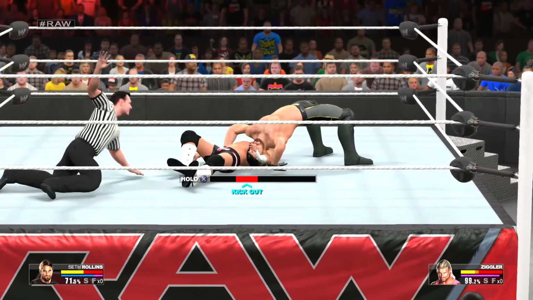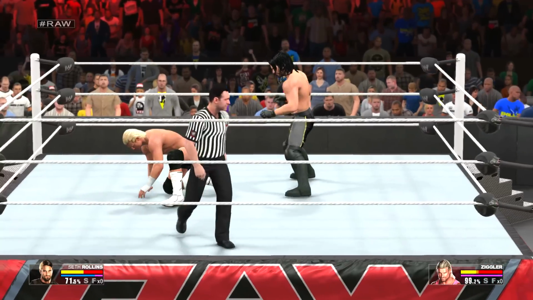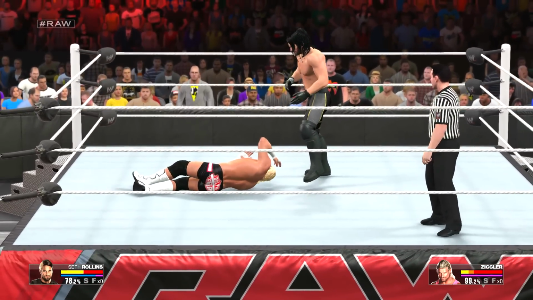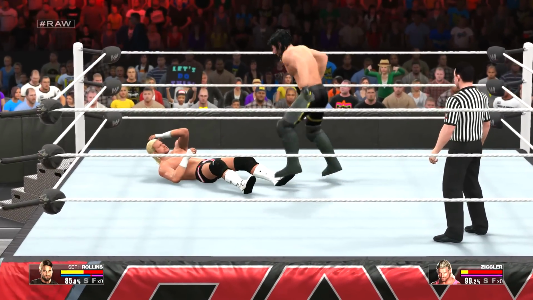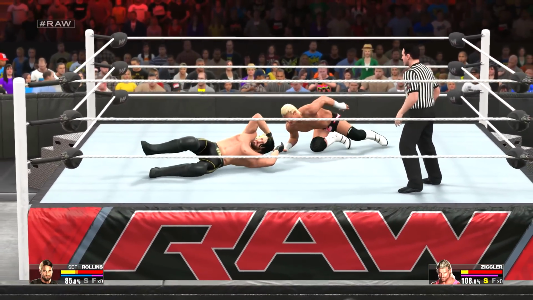Ah, no, he's gone for the pin. Nice, we kicked out. I like that pin. It looks really cool. I don't think I'd be able to do it in real life, though. Is that like Seth Rollins' new finisher? It kind of looked like it, didn't it? Just a standard move. Oh, what? I went for my move, then. Right, we only need to do one move, and then we got our signature. There we go.